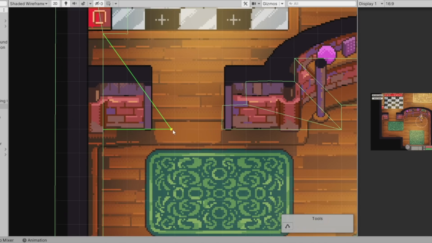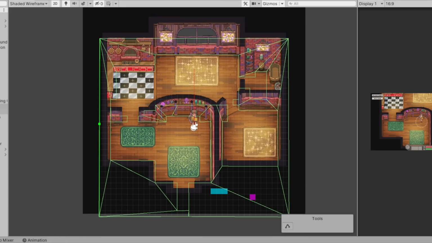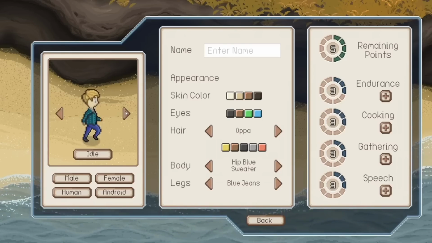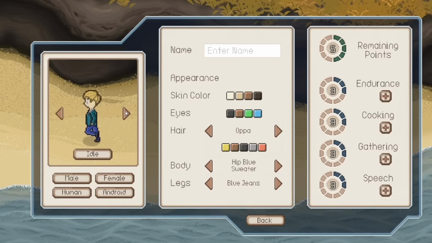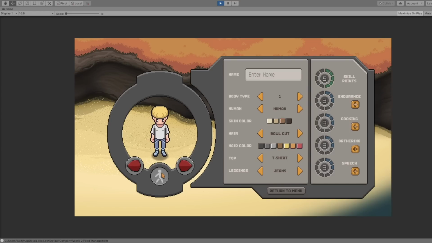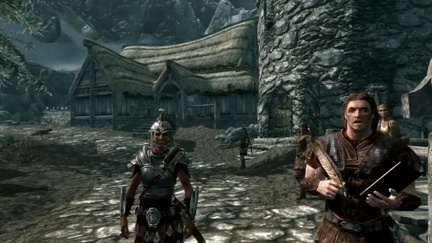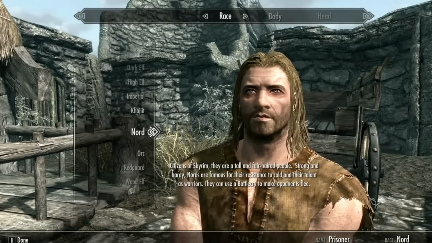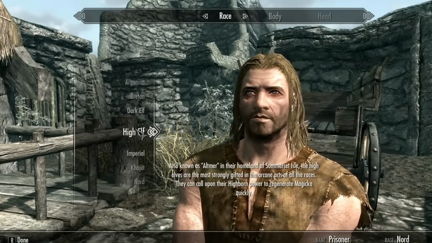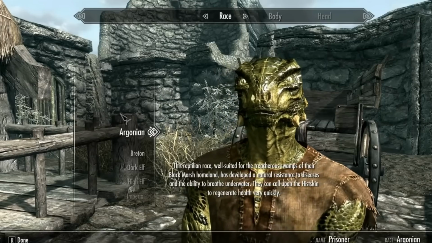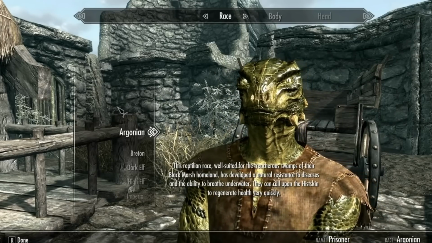In this case, one of the oldest art assets I wanted to redo is the character creation panel, which was created over a year ago. For the redesign, I first created a slightly better looking panel to match the current UI color palette. This works fine, but after some thinking, I thought it would be so much better if the character creation system is incorporated into the intro scene somehow. Games like Skyrim and Fallout seamlessly weave their character creation system into the intro scene, and there was no reason why I can't do that for this game.